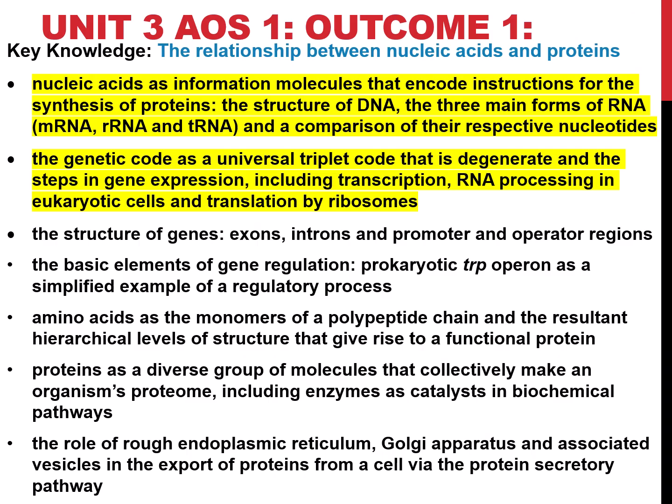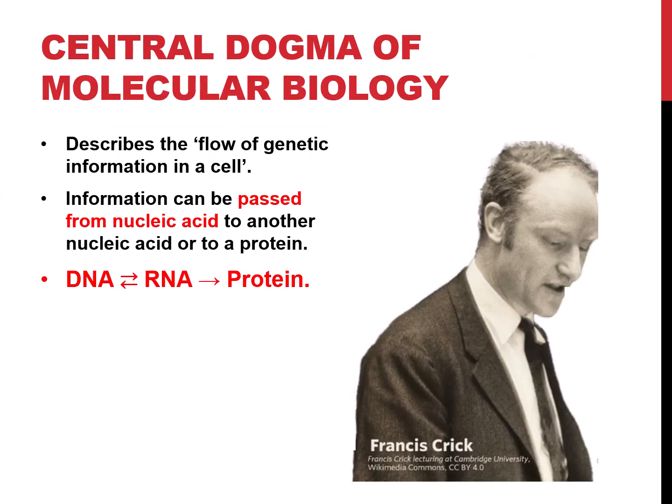Alrighty. So we moved on to the next dot point. So that's this one here, as well as a little bit of the first dot point too. Cool. So central dogma of molecular biology. Essentially, it was founded by this person, Francis Crick. And really, it's that information can be passed on from nucleic acid to nucleic acid, and then it can be created into a protein. Okay. So as you can see here, pretty much the summary is DNA can be turned into RNA, and RNA can also be turned into DNA. Okay, but only RNA can be turned into a protein, and that is an irreversible process.